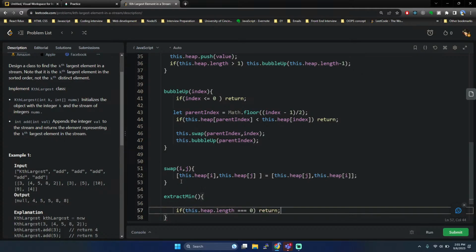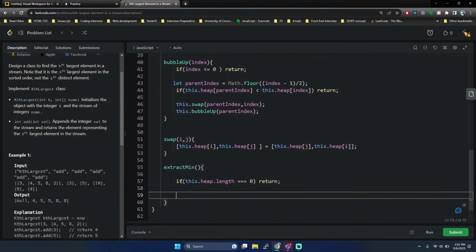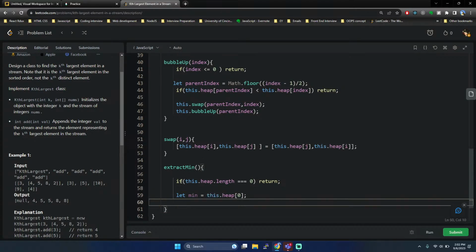So we'll return nothing. Else what we'll do is let minimum is equal to this.heap[0], right? We'll store the minimum, and then we'll swap this minimum with the last element, heap.pop.